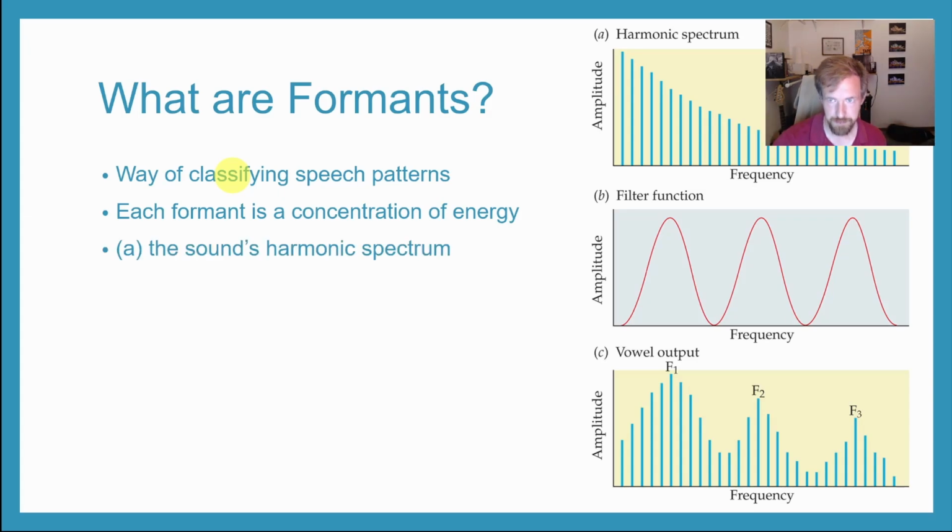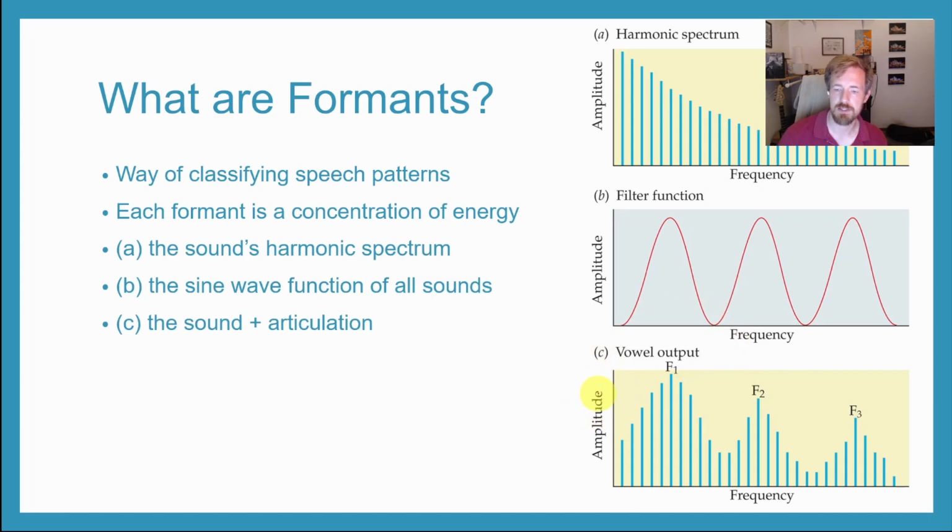So here, as we're talking about waves and how they're represented with sound waves, these are called formants. So a formant is essentially what you're looking at right here. A formant is a combination of the harmonic spectrum of a sound wave versus the natural rises and falls of that sound wave as it's moving through air. So it's kind of a way to document that displacement, that quote-unquote energy there.